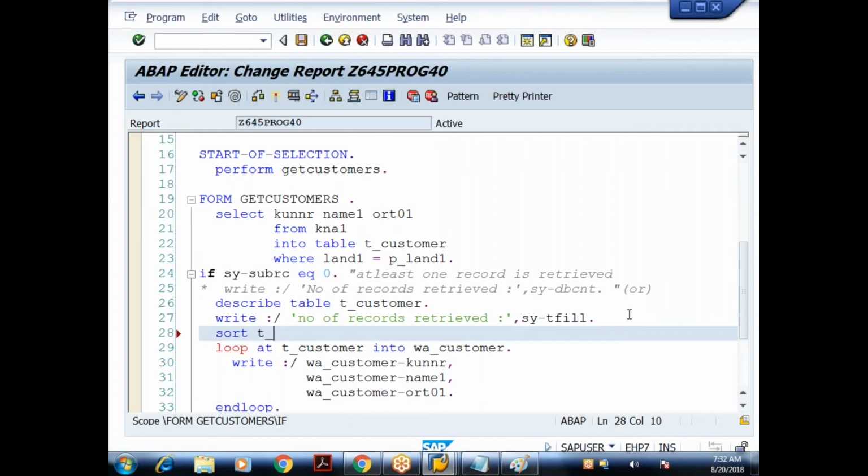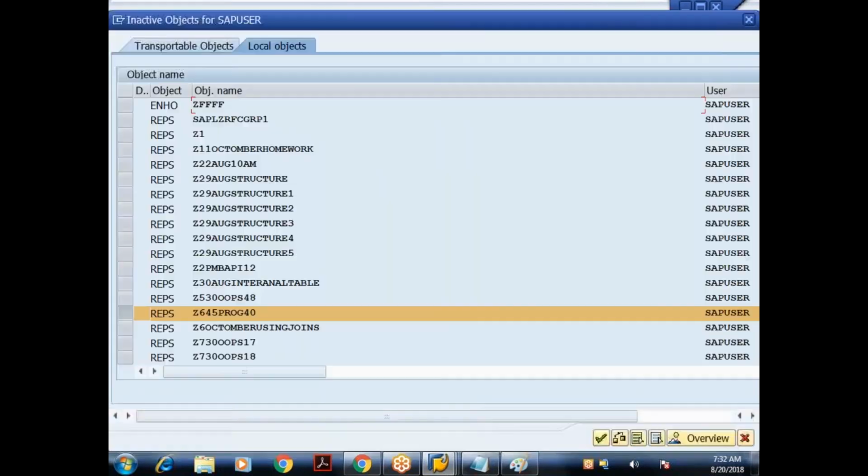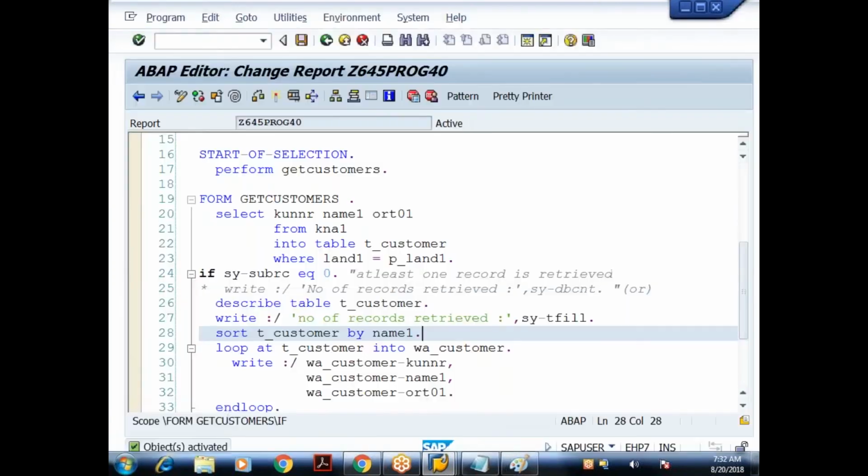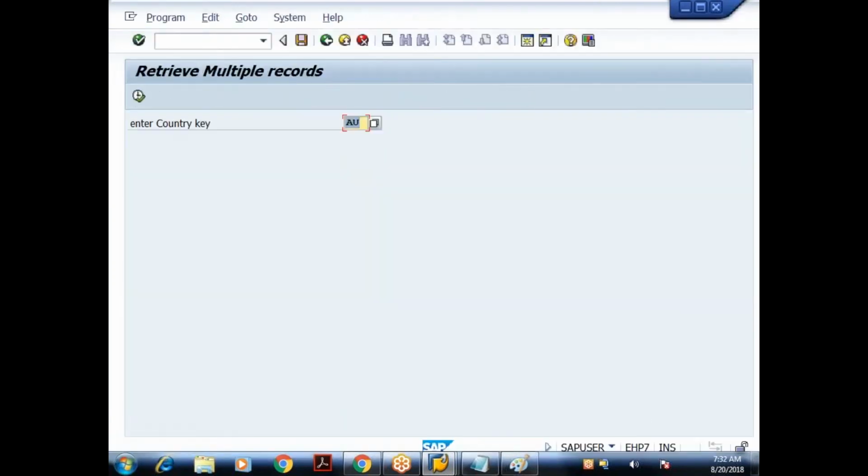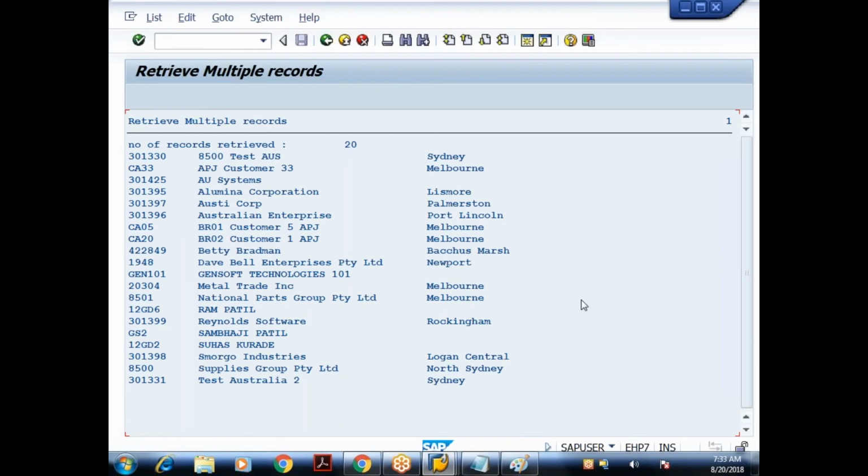We'll say SORT T_CUSTOMER BY NAME1. So it is going to sort based on NAME1. When I execute this, I got the sorted data.